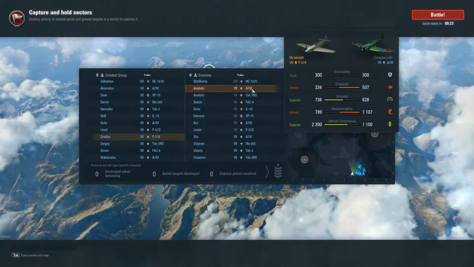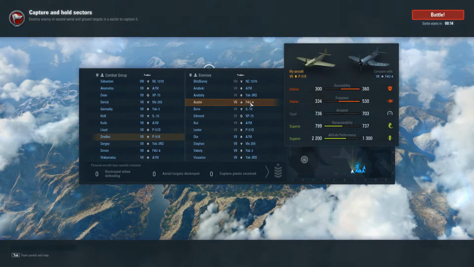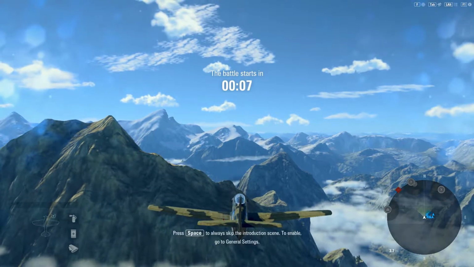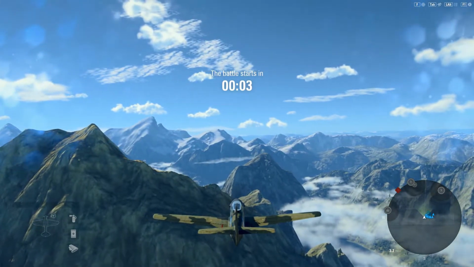Anyway, today I'm doing another tactical review. Today this is going to be the P51k, which is a premium tier 7 Chinese, basically a P51d. It's pretty much a duplicate of it, so if you want to see what the P51d is, it's like having a premium P51d.